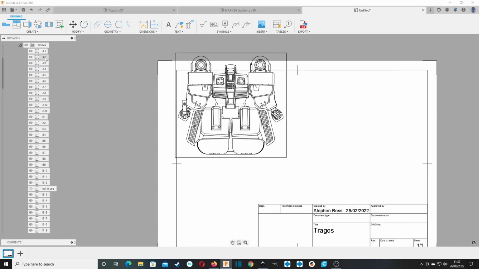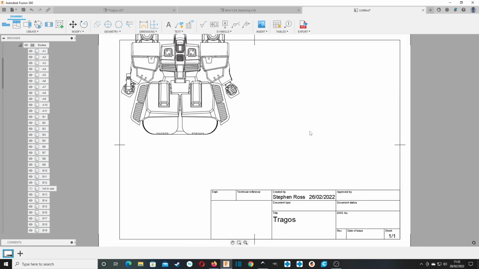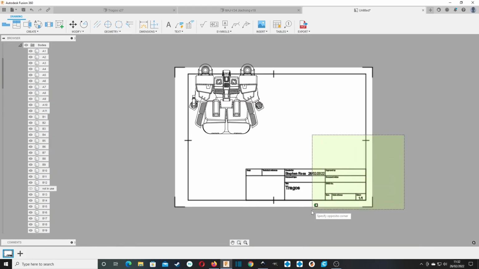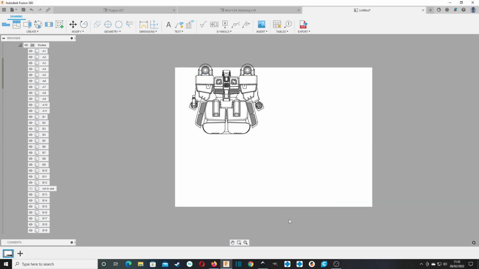Now, actually, before I start messing around with a model, I've got to get rid of all this. So this is the drawing sheet. If you're a kind of draftsman, a drawing sheet is kind of telling the person that's picking it up all the information about it. And this is the thing. I'm coming from a draftsman background, so I'm used to having to give a bit of paper to someone on the shop floor to weld something up.